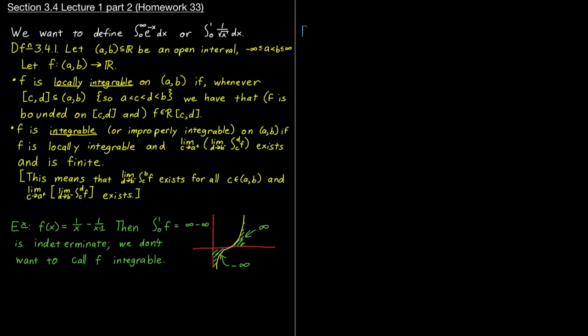So here is a proposition that may shed a little bit more light on what exactly it means for a function to be integrable. And in particular, you notice we've got two limits going on. One of the points of this proposition is that it doesn't matter which order those limits go in. Let's let f be a function defined on an open interval, and we're going to say that it is locally integrable.